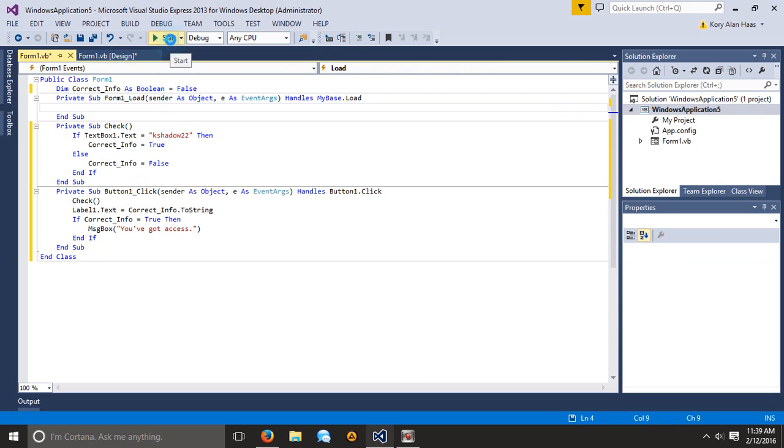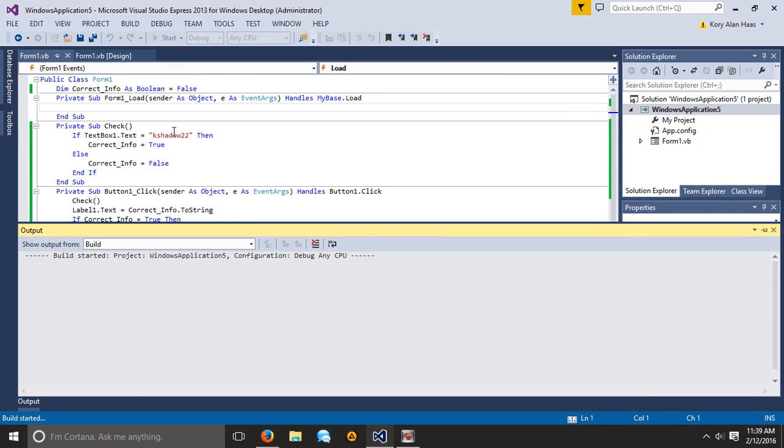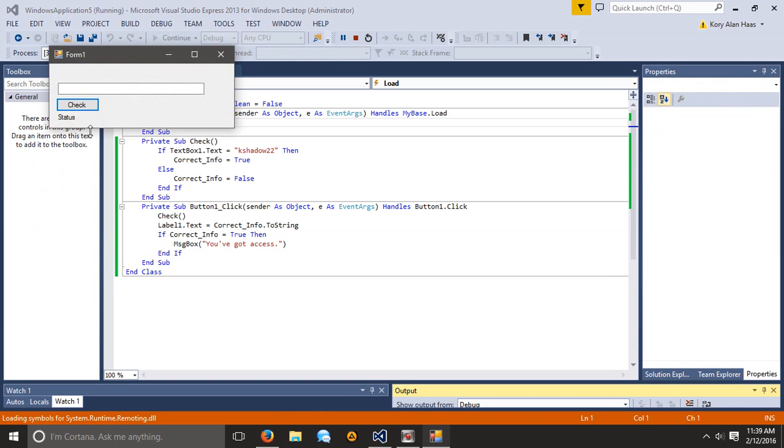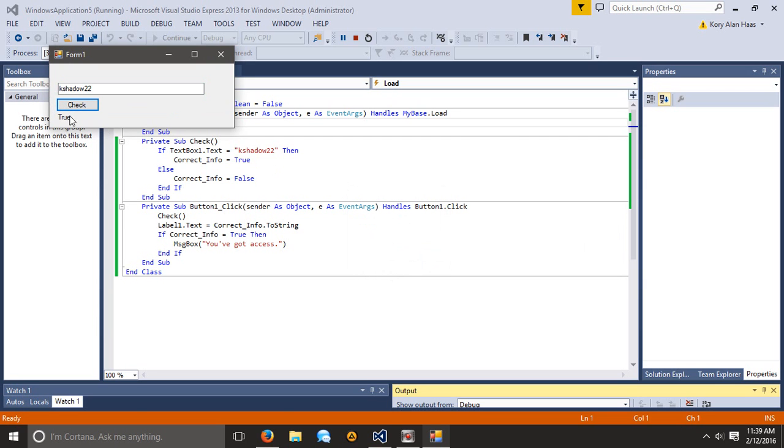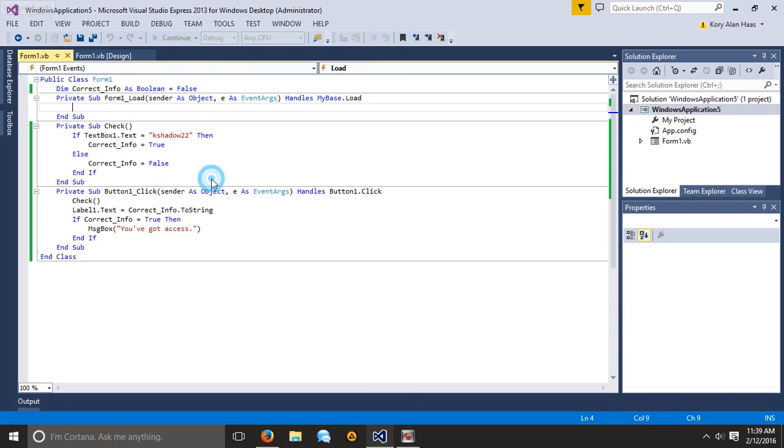So now we can run this code and make sure it works, and then I'll go over it one more time with you guys if you guys need me to. So if we check it, it's going to say false because we don't have anything good in there. Now if we put kshadow22, it'll check it and you've got access, and it tells us the variable is true.